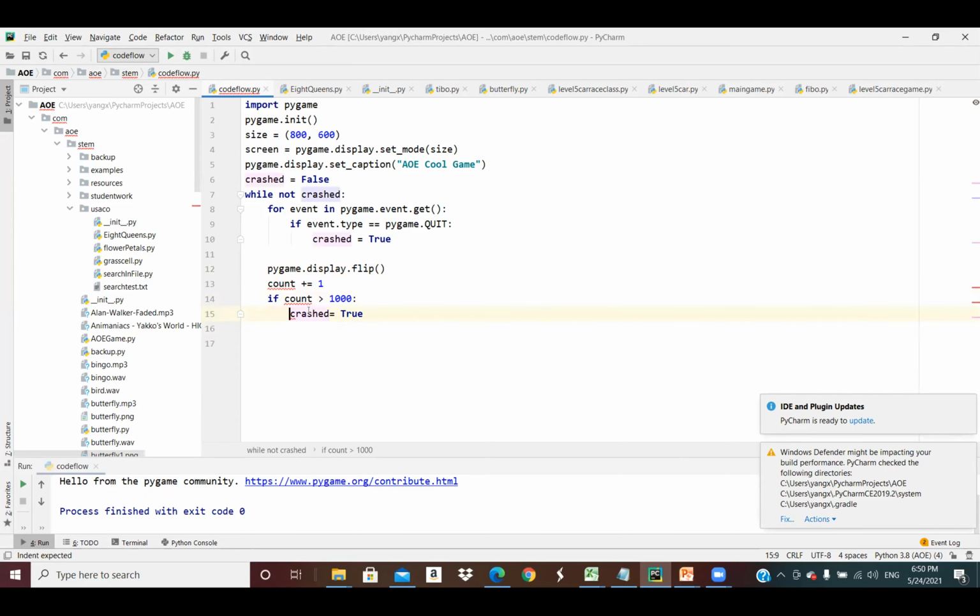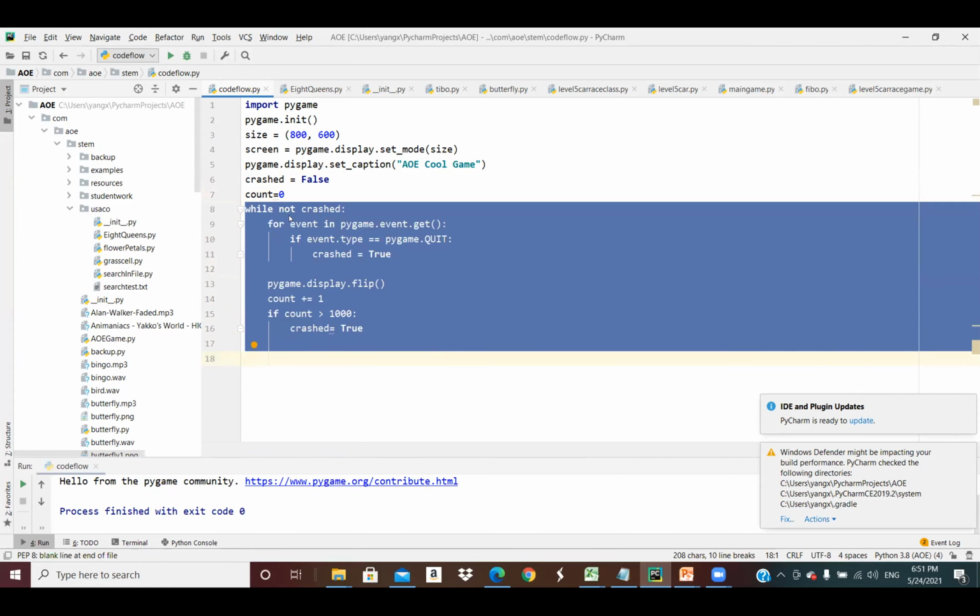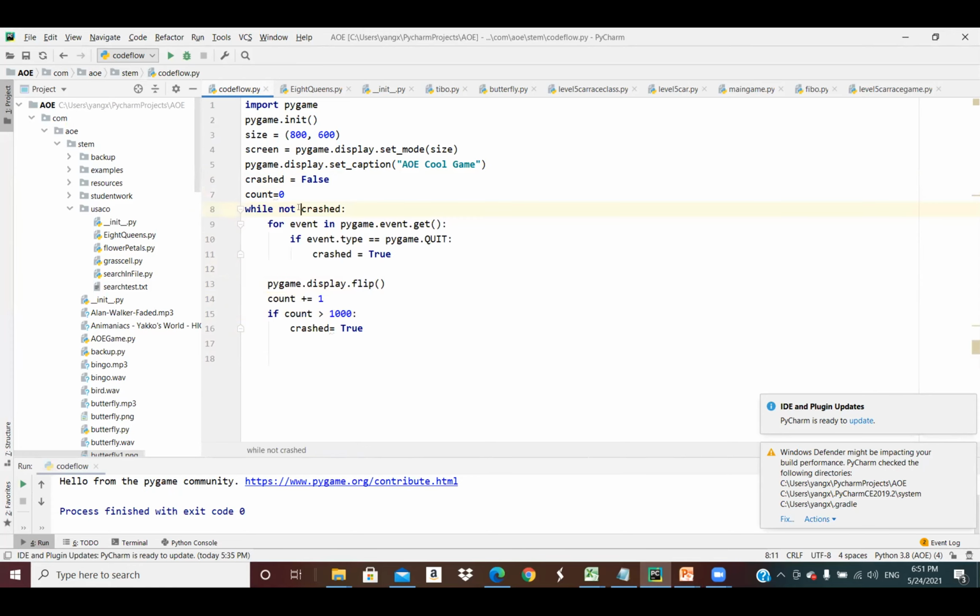I needed to set count equal to 0 before the main loop. In the future, I will just call this the main loop, because this is the game window loop. If the count is larger than 1,000, then crash equals true, and you see what happens.